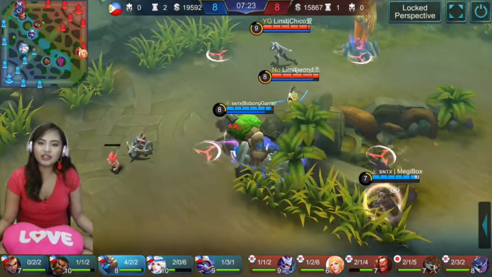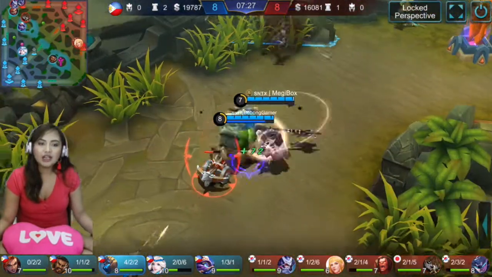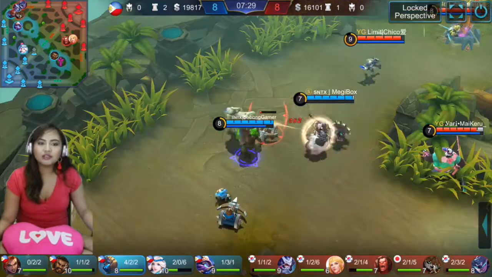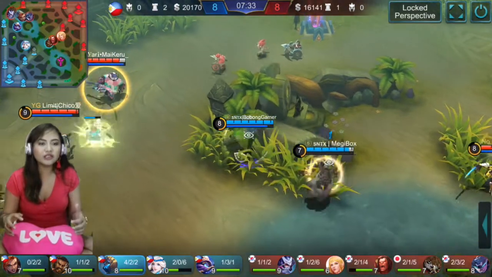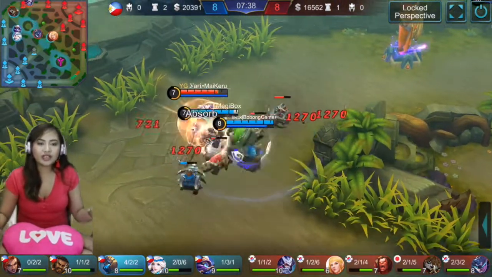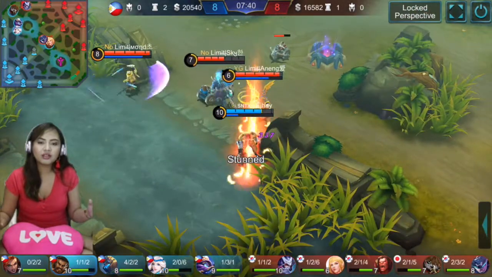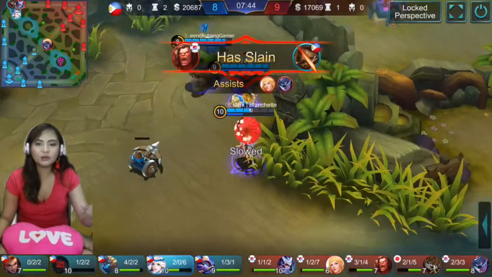Alright, so here's Hayabusa and Saber on top lane. Balmond and Rafaela on bot lane. And Rafaela always needs to go with his team. Either it's trilane or, yeah. Rafaela needs to always go with the team.